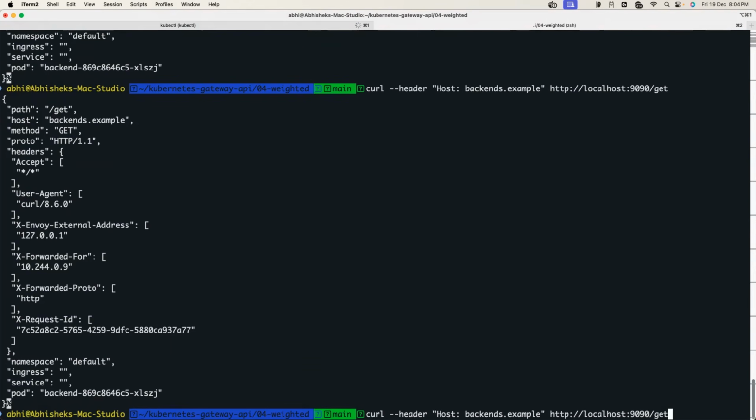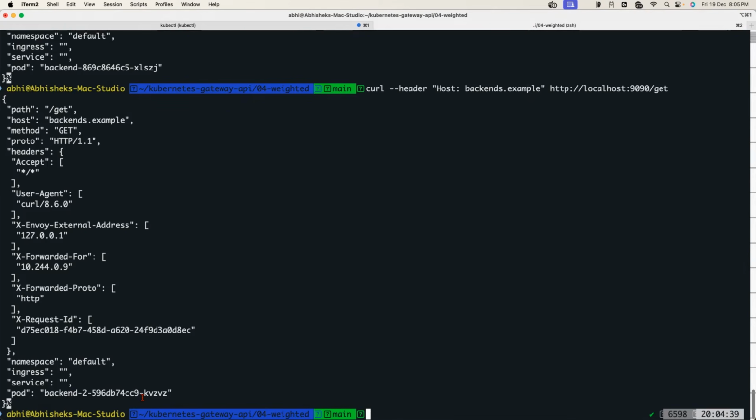Okay, you might say, Abhishek, but it is expected to go 2 times out of the 10 times. Very simple logic. As I told you, you should take a higher average. For example, on the 14th time the request went to backend 2. So overall, if you take 100 requests, 80% of requests go to backend 1, 20% go to backend 2. It's not that you take 10 requests and expect 2 requests to go to backend 2. You should take a bigger number and verify 20% out of it.